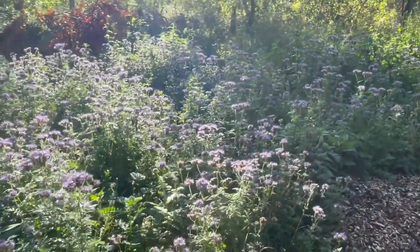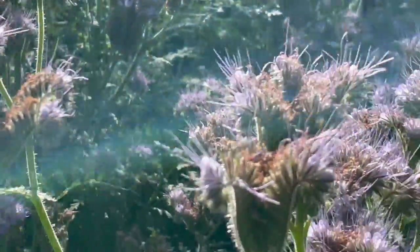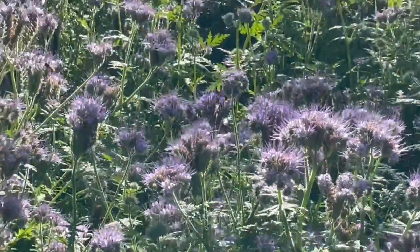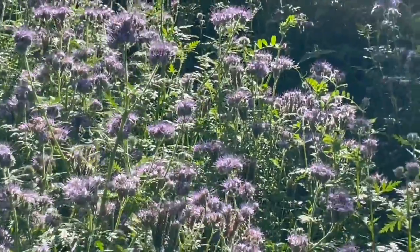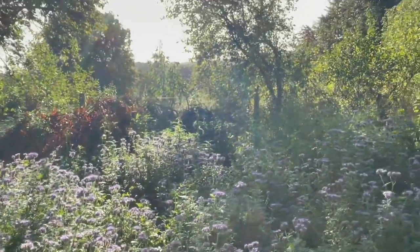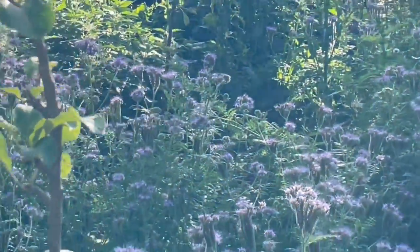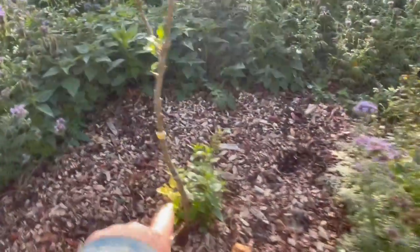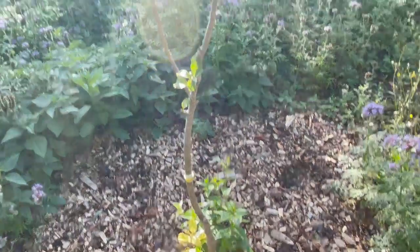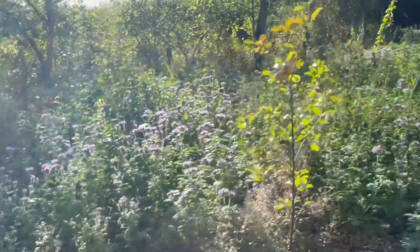Look at that, full of pollinators. They're just buzzing, maybe you can't see, but they're buzzing. There's lots of pollinators in them. I can see them flying around. Maybe they're not coming up in the video, but oh, and a very cross blackbird. But these apple trees are looking really well and were really well mulched when, I've got to trim that sucker off right there. So they were really well mulched and this stuff is growing.